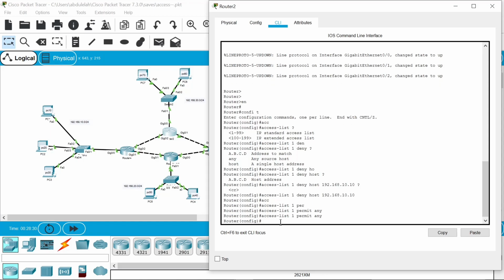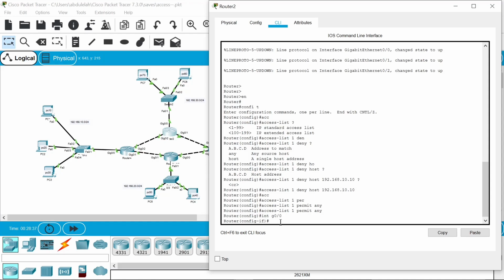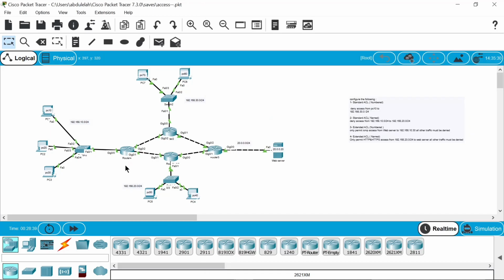Now you configure it on the interface. You see the movement of the packet. The packet will go from PC10, into the router from giga02 and out to giga00.